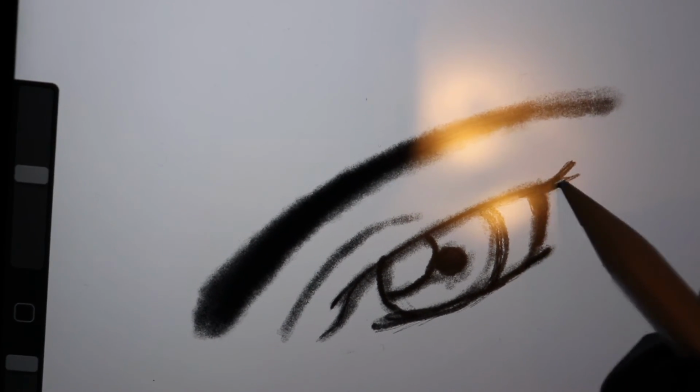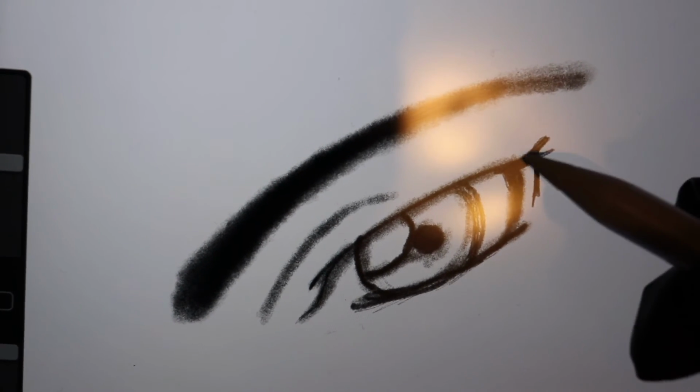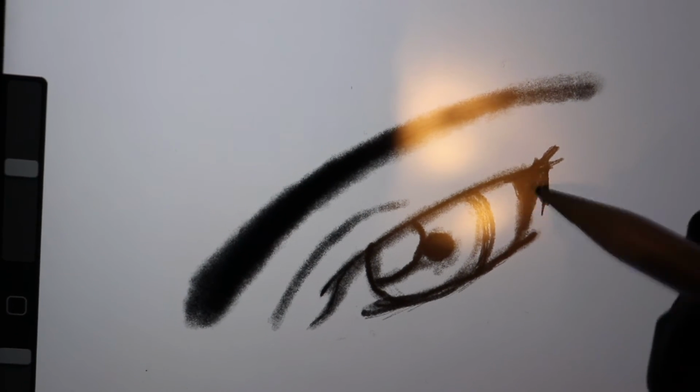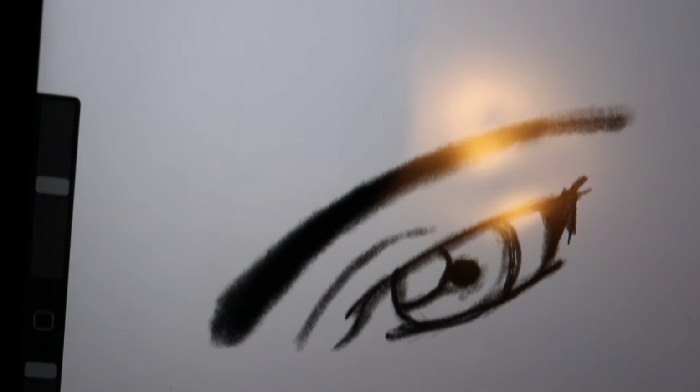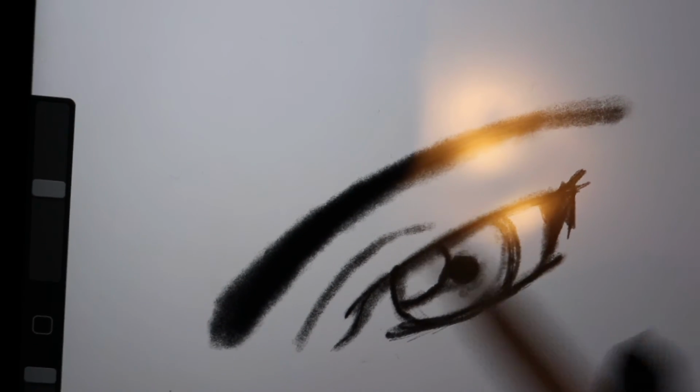This is gonna be a little bit of eyelash. Then you should bring down, well actually let me just do this. I kind of messed up there, but that's okay. Alright.